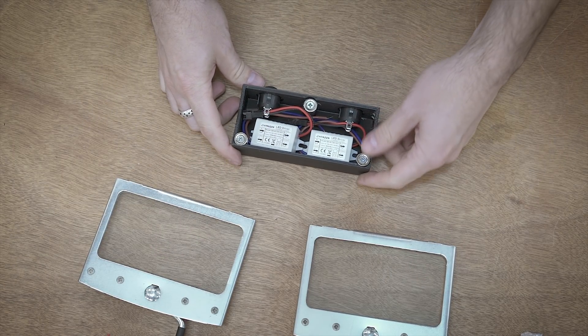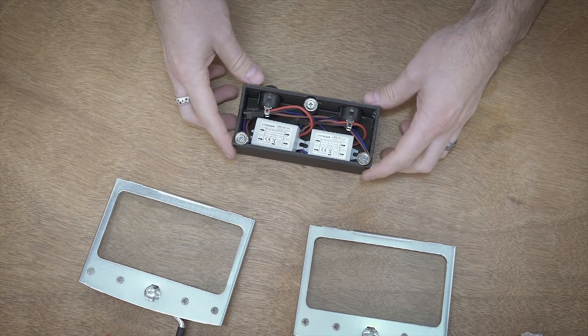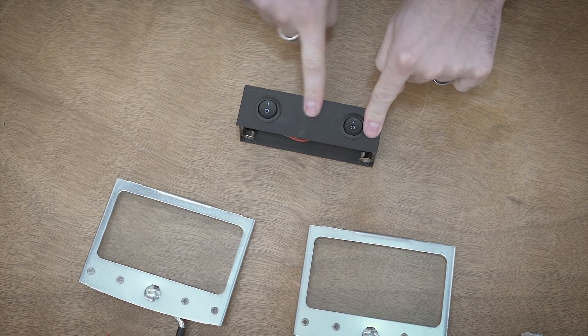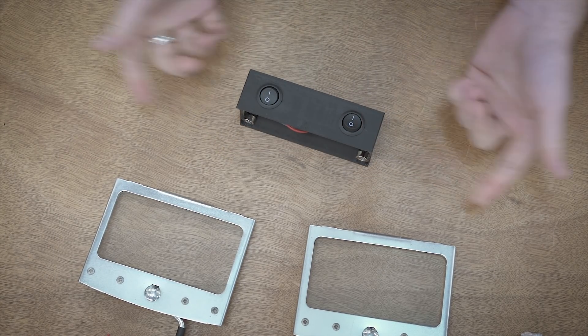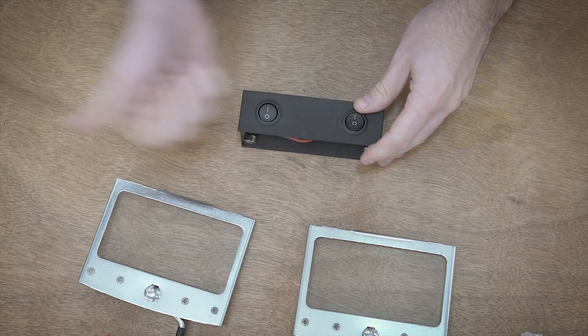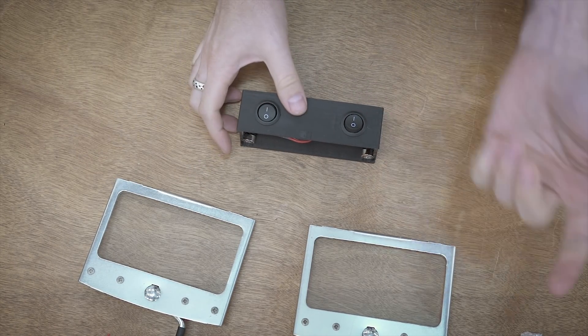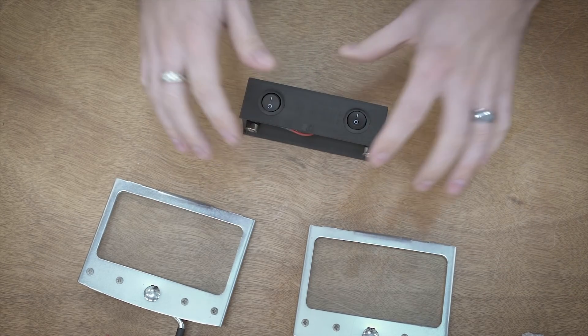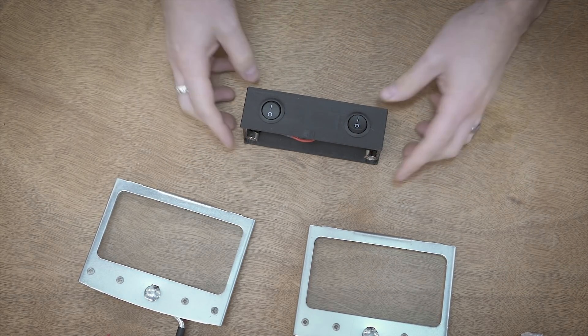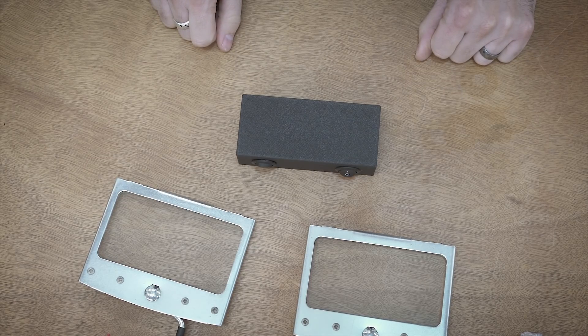I'm using two of these because I want to be able to control these independently. There's really no reason for that. I'm just getting fancy at this point, but this will give me the ability to control the left and the right side independently. This is just the prototype. I have the real one printing on the printer right now. As soon as that's done, I'm going to swap out all the electronics, get this soldered up, and then we can throw this on top of the bench grinder and test it out.